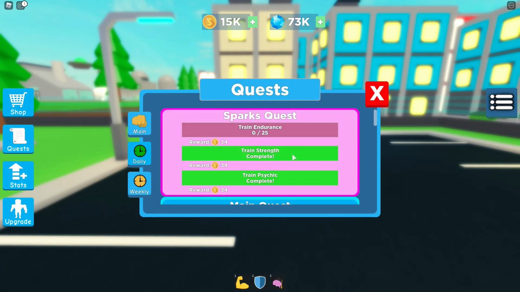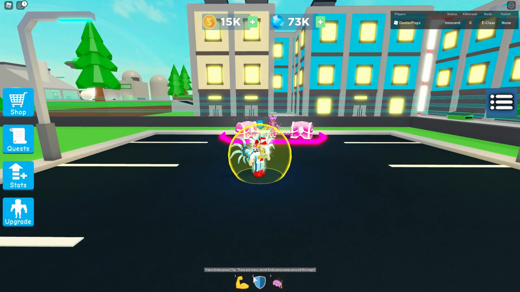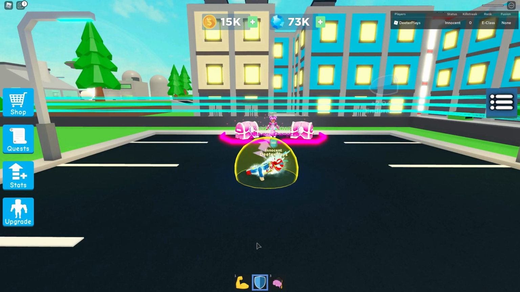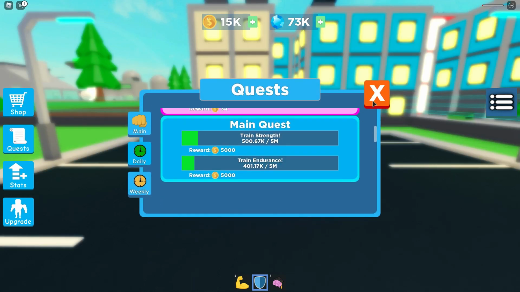Number one, with the muscles, you get strength. Number two, with the shield, you get endurance. Number three, with the brain, you get psychic. So you just basically equip it, and then you just keep clicking in order to build up whatever that one is until the quest is complete.